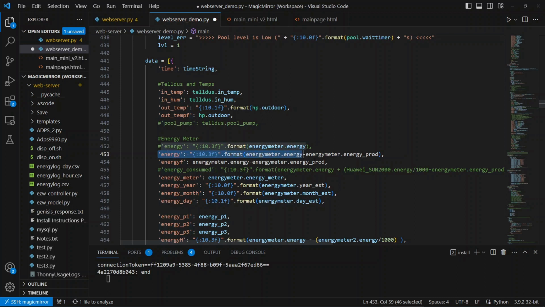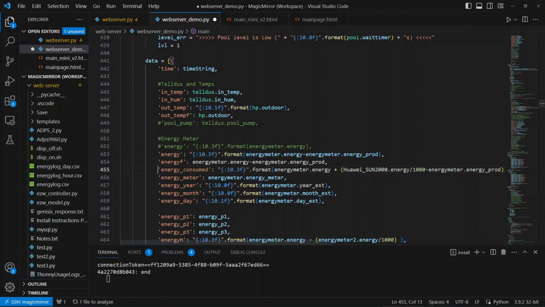This is the energy meter value minus the production, so it will show positive if I'm consuming and negative if I'm producing.